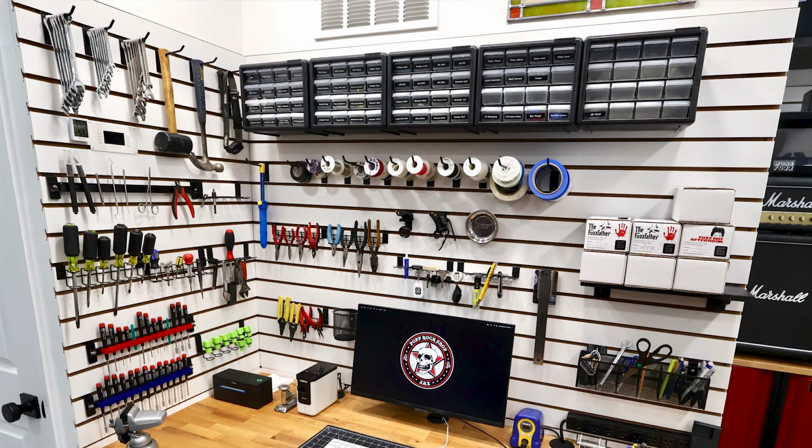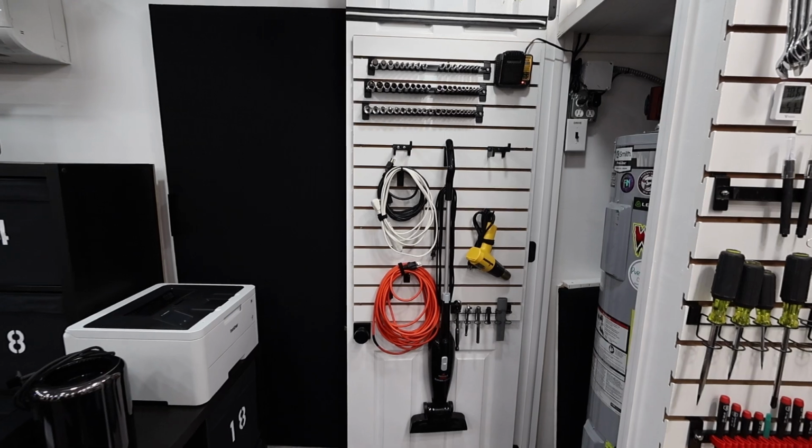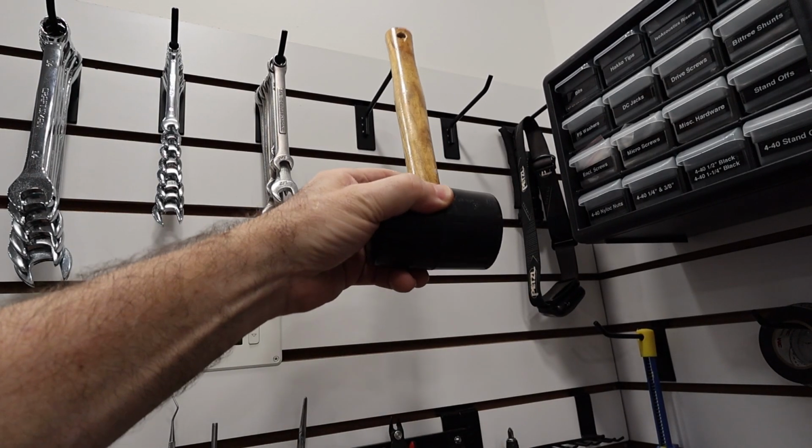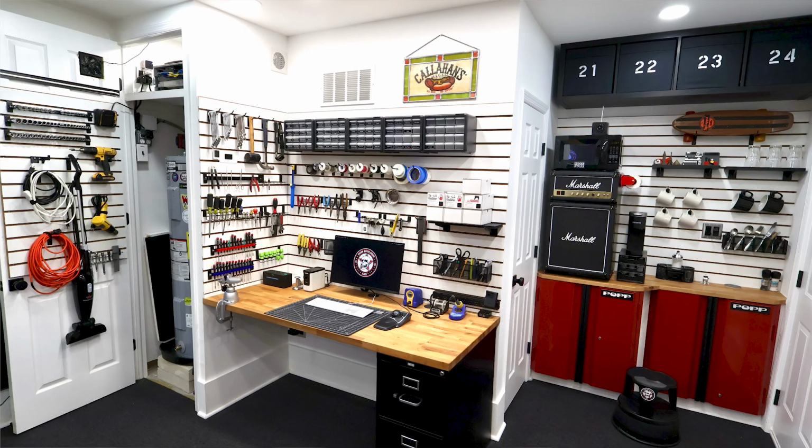After getting my workshop decked out with Slatwall, I realized it would be useful in my kitchen area as well as the closet. You'll find you might have to drill a few holes in some of the tool handles that you have, but once that's done, you'll have a really great organized space.